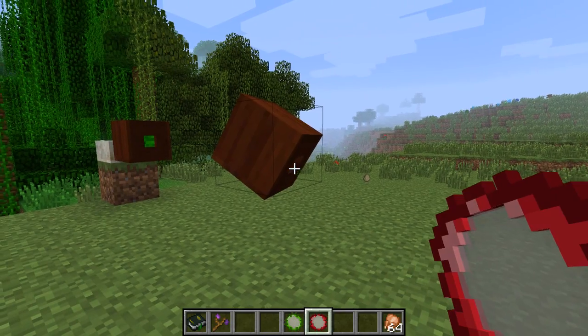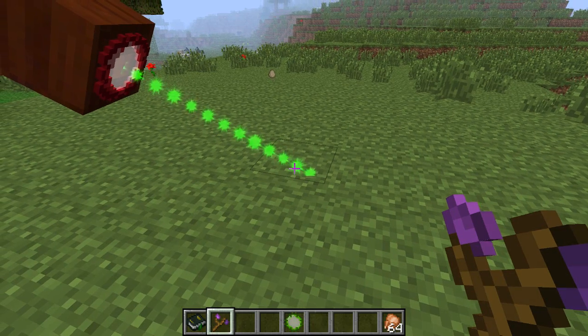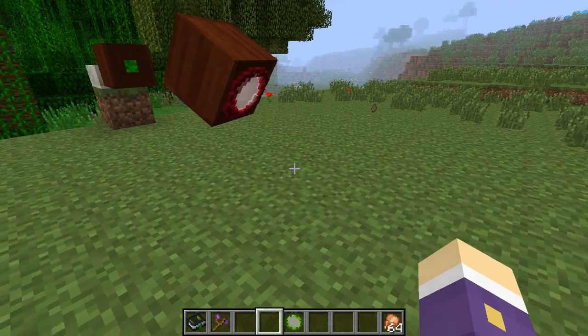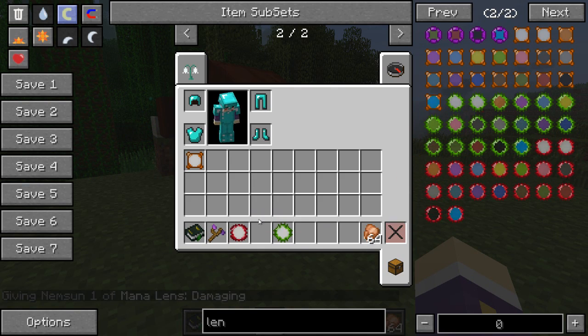So, damaging. So already the beam is going right there. Now, it doesn't seem to be damaging any blocks. Let's take it back off. It disappeared again. First time, it disappeared again. That was a damaging lens, wasn't it? Let's take a damaging lens off there.